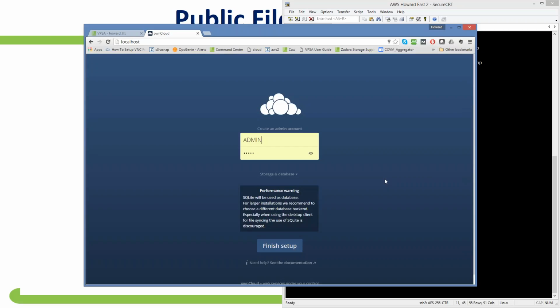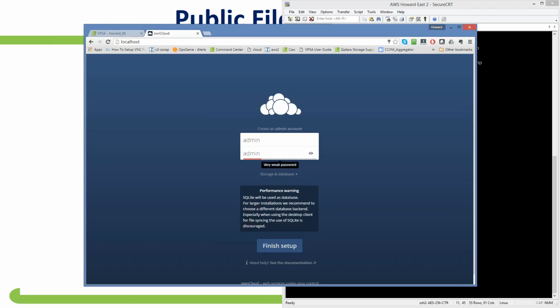So this is the initial stage where you come in and configure the OwnCloud, and this is running right in the container. So what I'll do is just give it an admin. And of course, this is not a secure password. Make sure I got it right here.